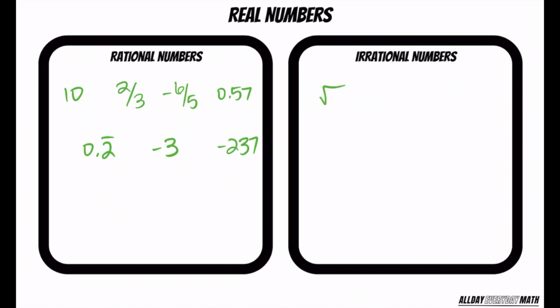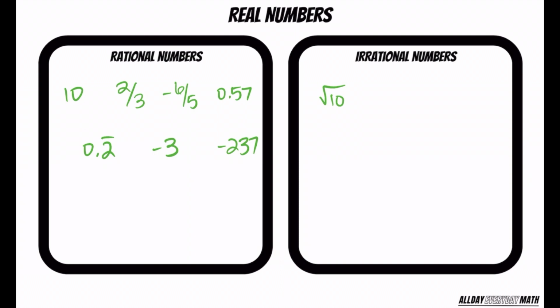So first up for irrational is the square root of 10, and what makes it irrational is that if you were to put it in a calculator, you would get 3 and then you would get all these decimals that don't repeat, okay, there's no pattern, and they never end, so they don't terminate. And so that's what makes it irrational. Another way of thinking about this is that 10 is not a perfect square. If we take the square root of it, we're not going to get a whole number. Okay, the perfect squares would be 1, 4, 16, 25, 36, and so on, because if you take the square root of those, you're going to get a nice whole number.